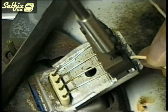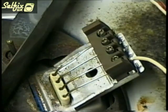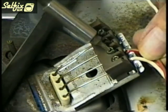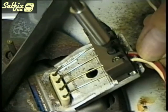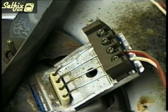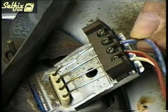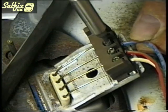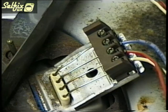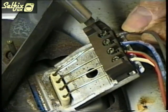Connect the wires in their respective locations on the hot plate terminal block. If you're not sure where they go, just check with the other plates because, as I mentioned at the start of the video, each hot plate should have the same wiring layout. When you refit these wires, make sure they're screwed down tight because if not they could cause the connection to arc, which in turn would overheat the wires with the possibility of them catching fire.